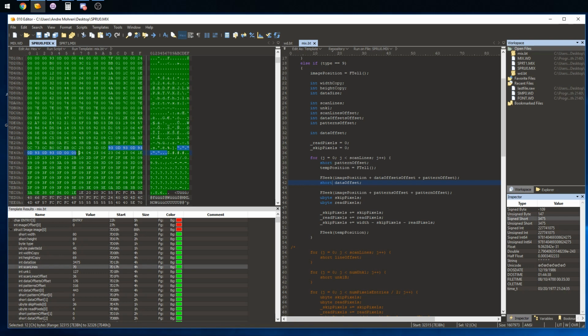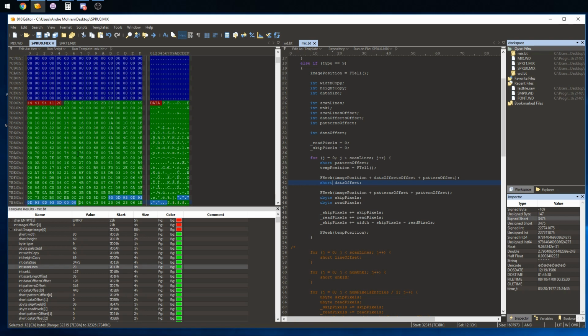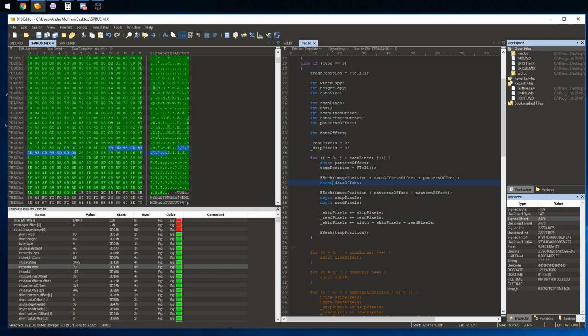So I'm thinking this is some filling up stuff. 93D is actually, if you look to the right, 3,475, which is the data size. So this is basically pointing to the end of the image, so there is no data here. It's actually filled up. This is trash data. We don't need to read it, because there can't be any byte here, as this is the end of the image.